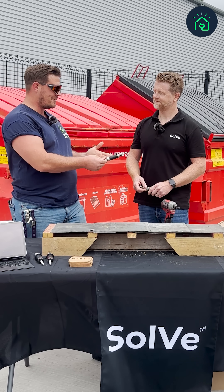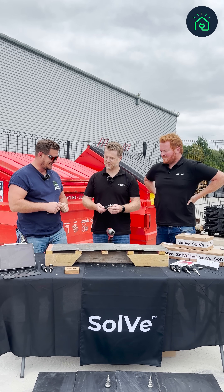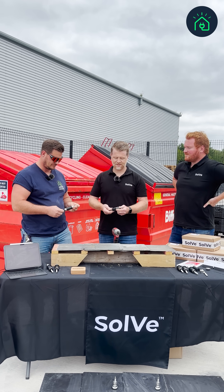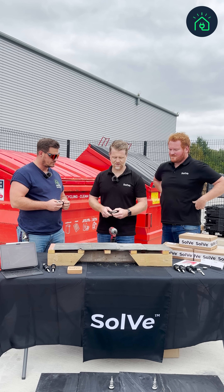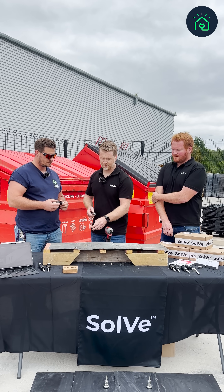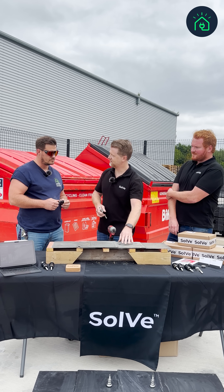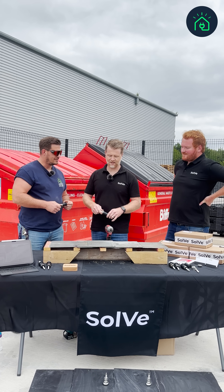In your own words, tell me a little bit about the product and why this is the new way of installing on slate roofs. So this has been designed to install solar quickly and efficiently into slate and composite. It's made up of a specially designed silicon seal which goes into a large diameter hole drilled into the slate with this diamond drill bit. As it's screwed in, the silicon compresses and seals the hole by expansion — so we're not applying any load onto the slate, and that's why it's getting MCS certified, due for the end of this month.